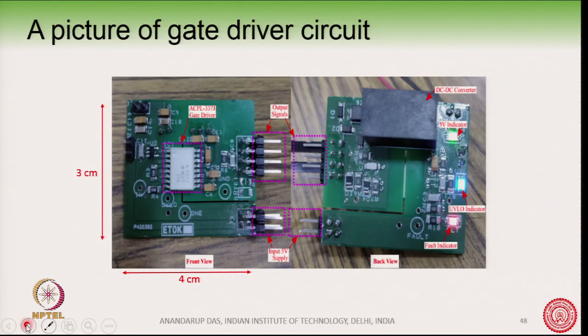So, you can see one such gate driver board. Of course, this is not commercially made, but we have made it in the lab. We just put a picture to give you an idea of how small this gate driver board actually is. It is quite small, and here we have used a gate driver IC ACPL337 from Broadcom, and you can see this is only 3 by 4 centimeter. Even this is not very optimum, you can make the gate driver board even smaller.